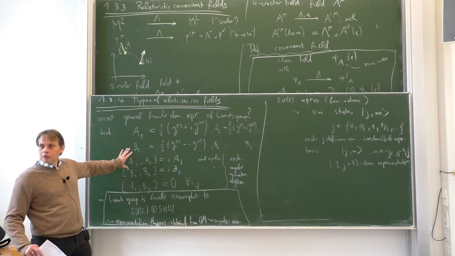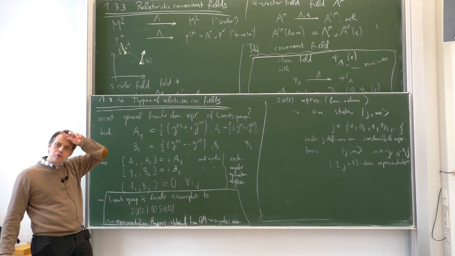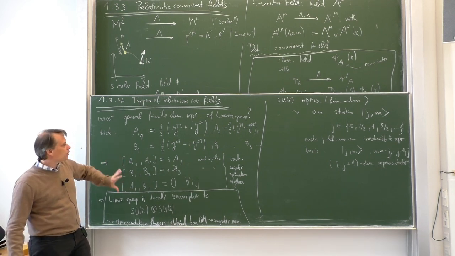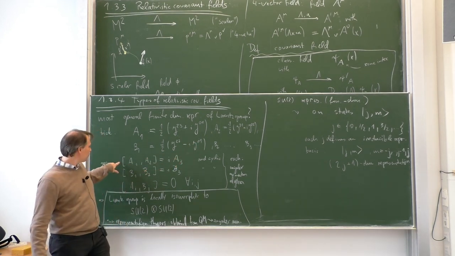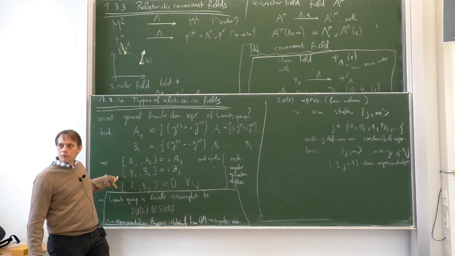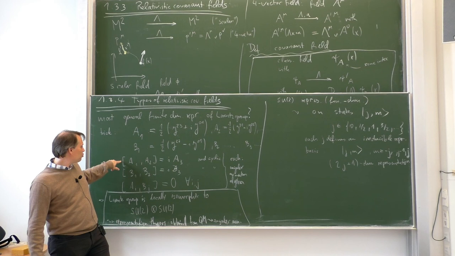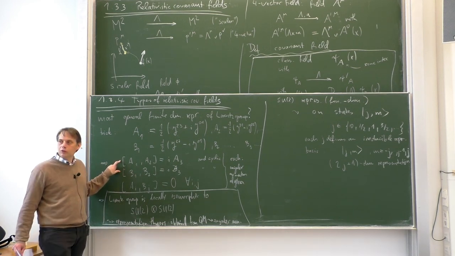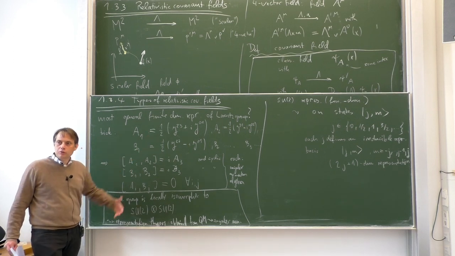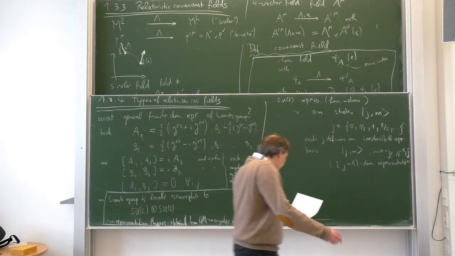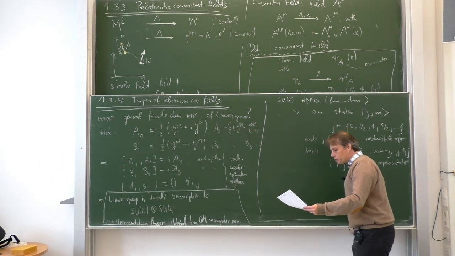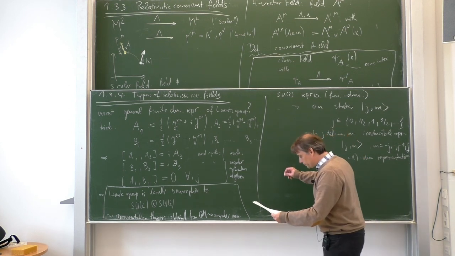And so therefore, all finite dimensional representations of the Lorentz group are now labeled by two such J's. We can choose a J representation for the A's and a second J representation for the B's. And once we have chosen two values for the J's representing the A and B, then we have uniquely and unambiguously defined a representation for the Lorentz group. And that gives us all finite dimensional representations of the Lorentz group.